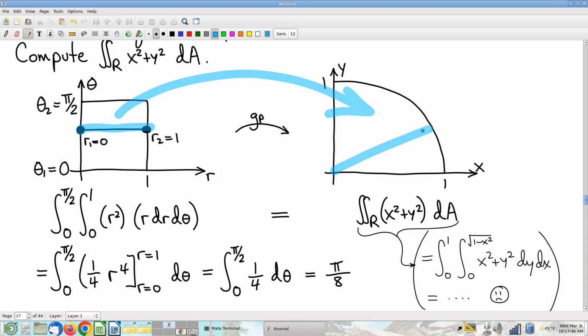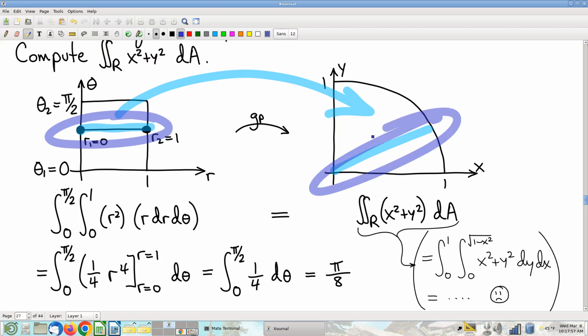Right? So this theta slice right here, I can think of what it looks like in r theta space, or how about this? I could just think of what it looks like in xy space. Right? That's what that slice looks like if you push it forward into xy space. So just think of it over there.